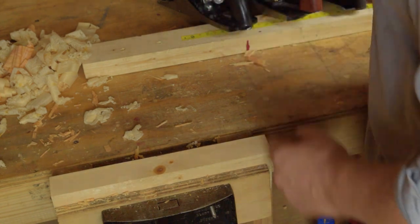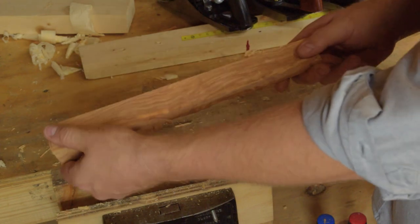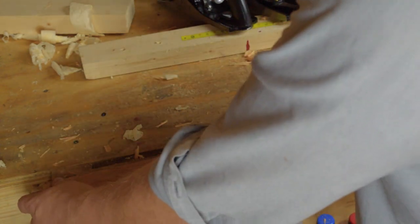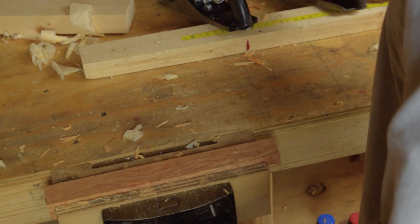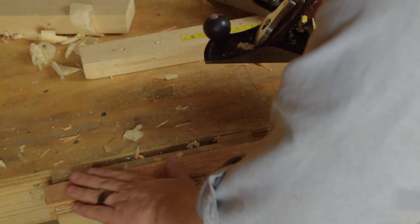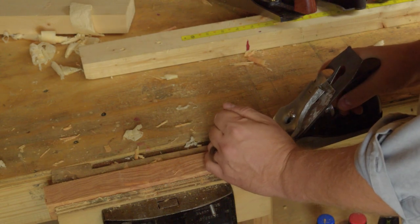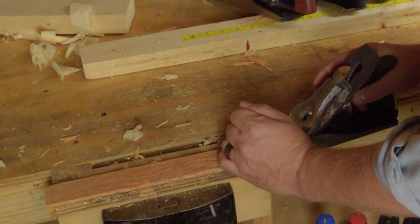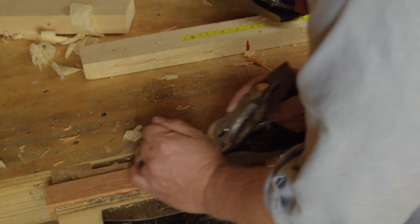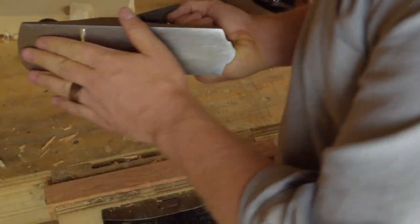Now for a little fun — take out the soft pine, actually this is Douglas Fir, and try to get a shaving off of some end grain hard maple burl. A torture test. Starting in reverse order with the Harbor Freight — that is not fun. A little thinner shaving. I don't think it's even touching it really; it's just kind of chattering over the top. These are all really sharp blades, but it's flexing too much when I'm pushing on it.